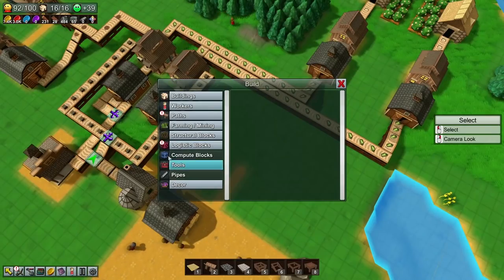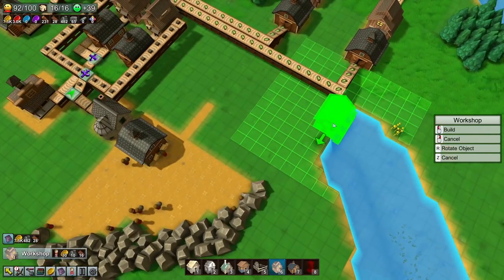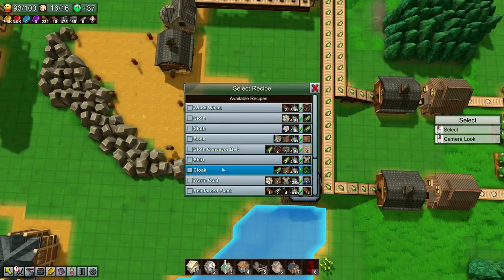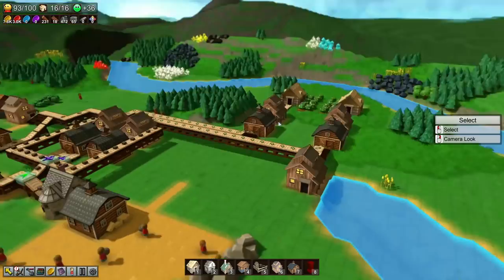So let's see here. We need to build us a workshop. That should be over here on 7. That's a barn. It should be on 6. There we go. I think it's in the workshop. Let's just put it here now. We're doing testing. And there's the shirt. So it takes 2 cloth, and in 4 seconds it pops out a shirt. Okay, let's try that out.